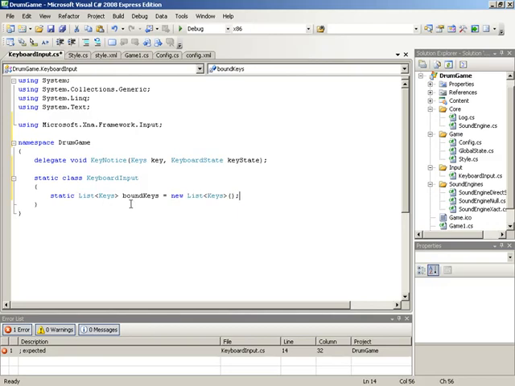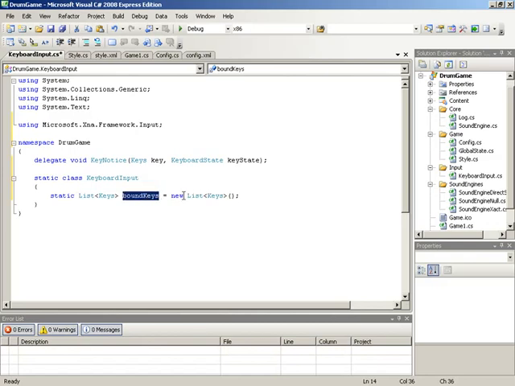Now, the purpose of this list is to give ourselves a finite number of keys through which to look every time we update, when we're looking to see if keys were pressed or released. And the idea is we will only focus on keys that are present in the bound keys list. Right, only those keys that are involved with our game. So if our entire game was played with like WSAD, just as an example, then you don't necessarily want to monitor the P key or the left bracket key.